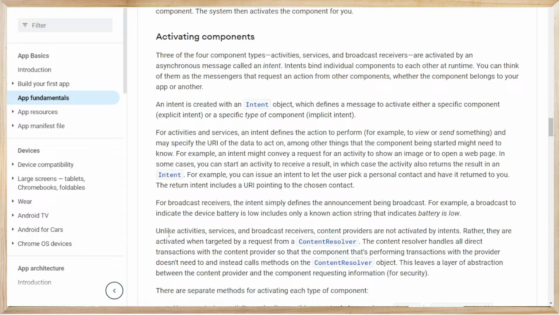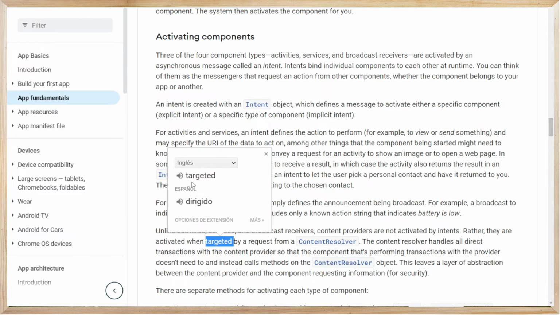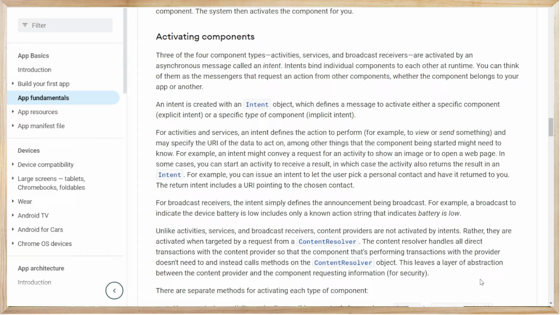Unlike activities, services, and broadcast receivers, content providers are not activated by intents. Rather, they are activated when targeted by a request from a content resolver.